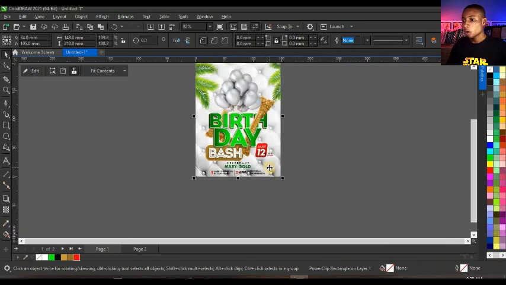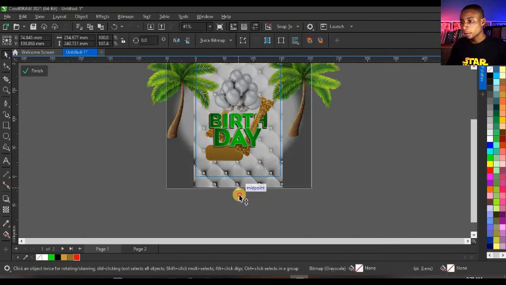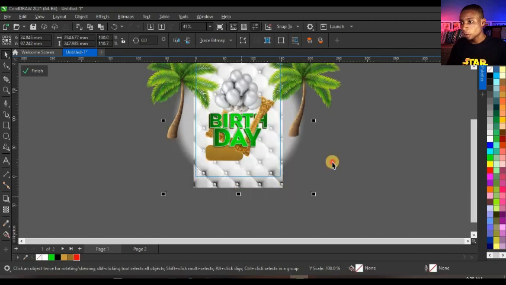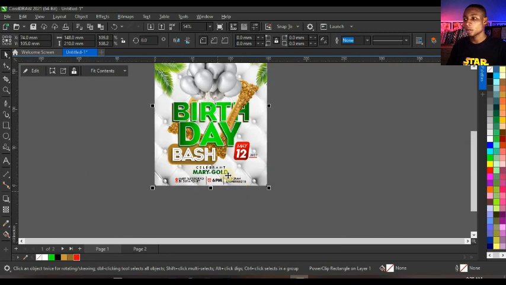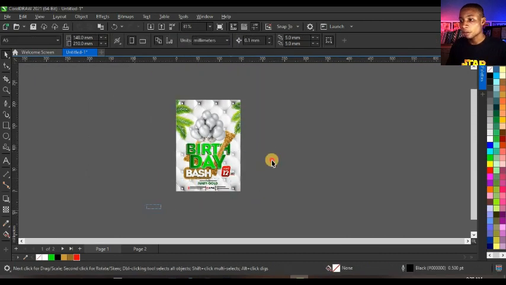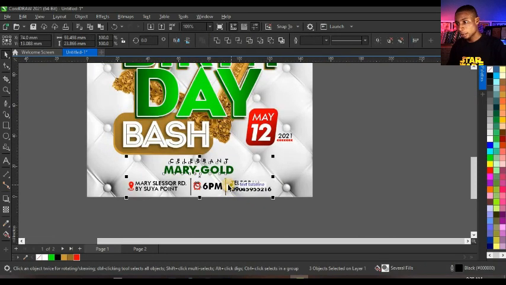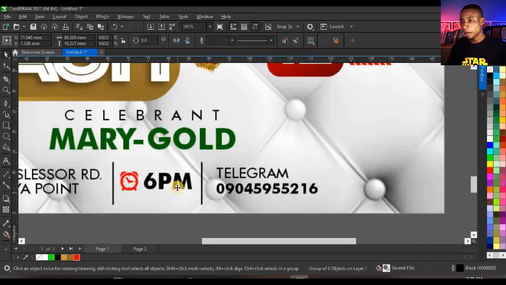So I'm going to open up my power clip and click on where I had the blood circle and bring it down to open up that place so it makes it visible for people to read. Okay, because that is actually the goal of every design. It should be visible for people to read and it should be readable. That's just it. Then I think I should reduce this a little because it's actually crossing the boundary.